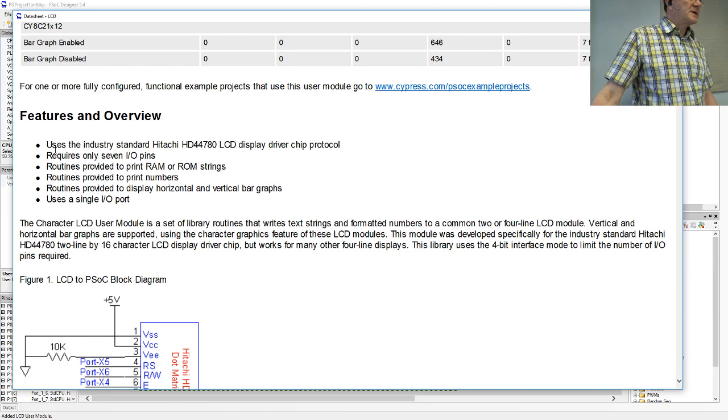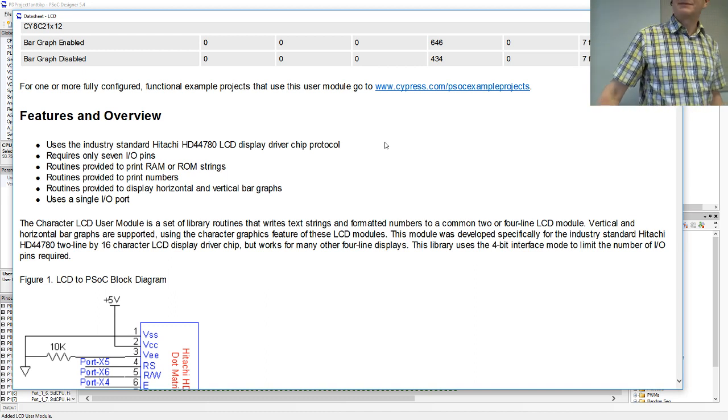Okay, features. It uses the industry standard Hitachi HD44780 LCD display driver chip protocols. Practically 99% of the LCD displays follow that protocol.